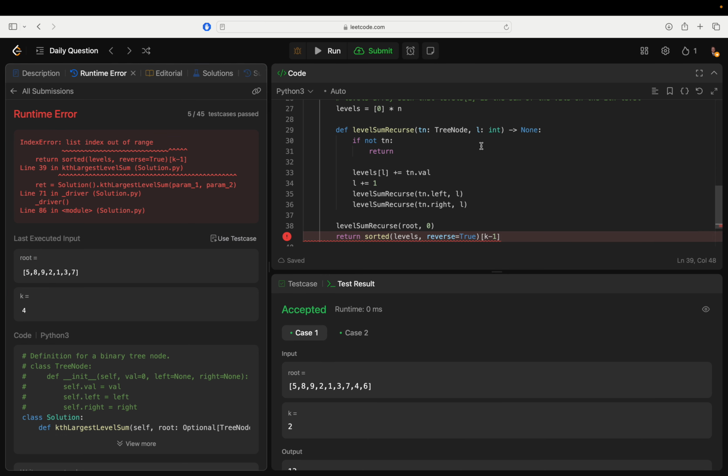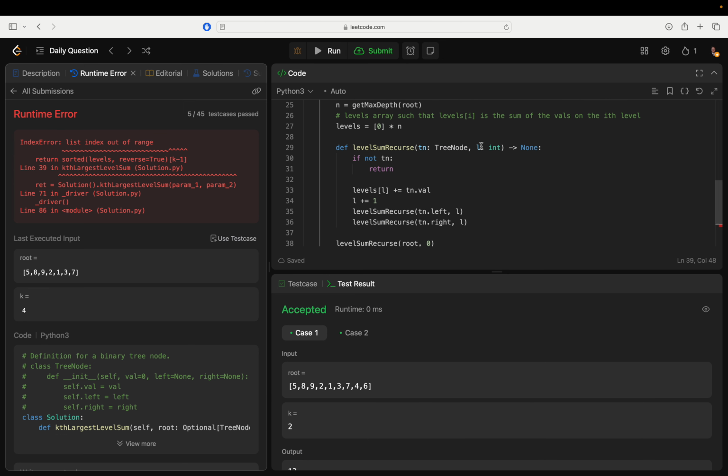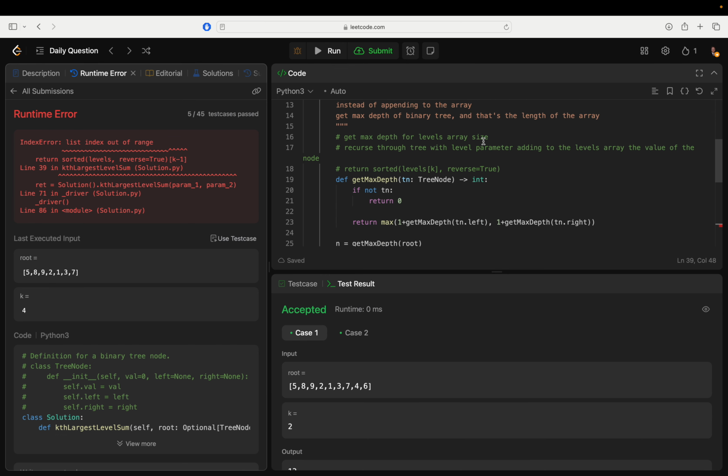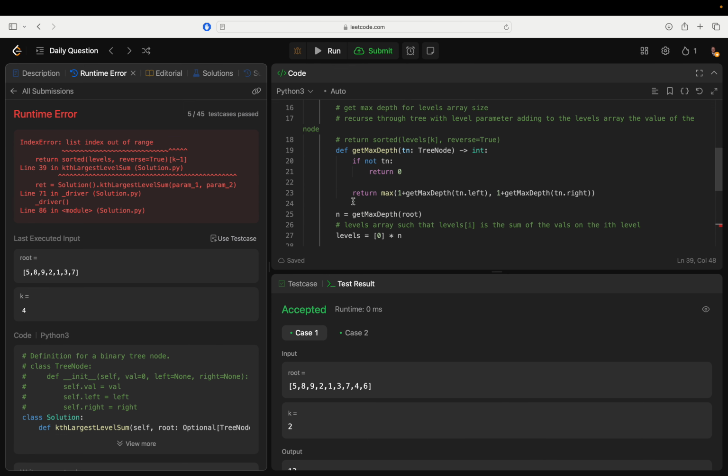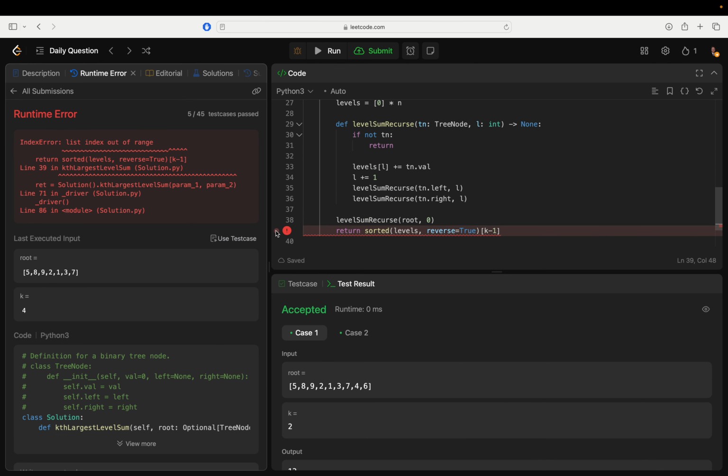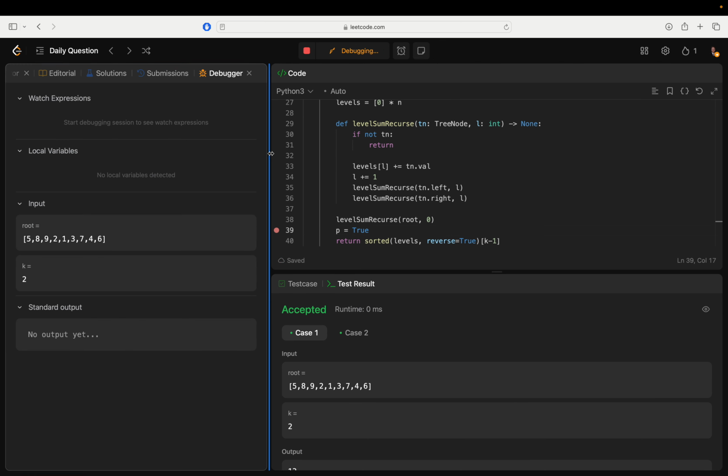Okay, so is that just one? What? List index out of range. Okay, well, let's see. We'll put a print in here as a little buffer to debug it, and then we'll see what levels equals.